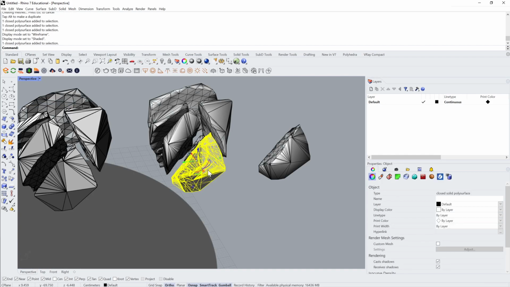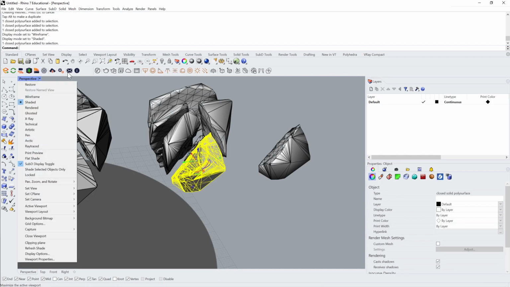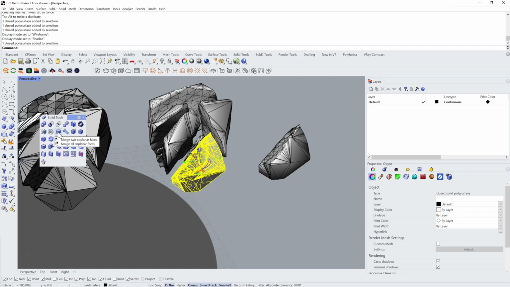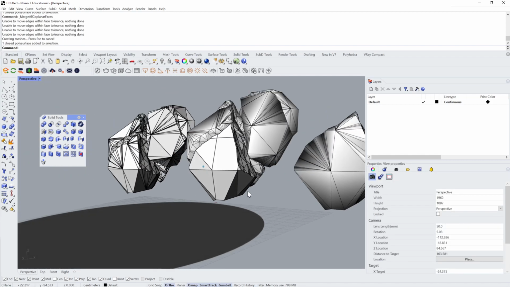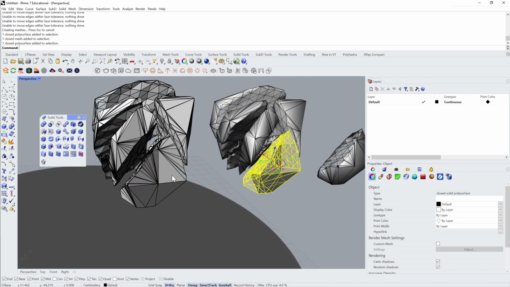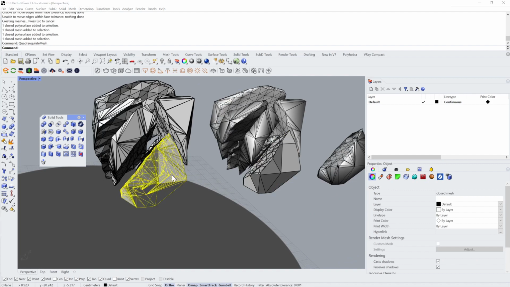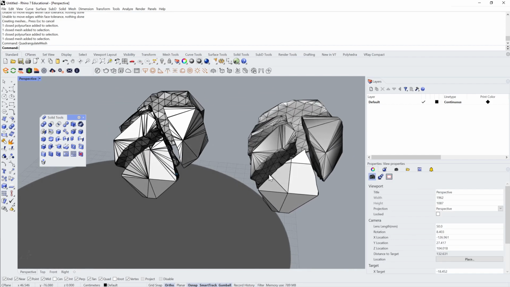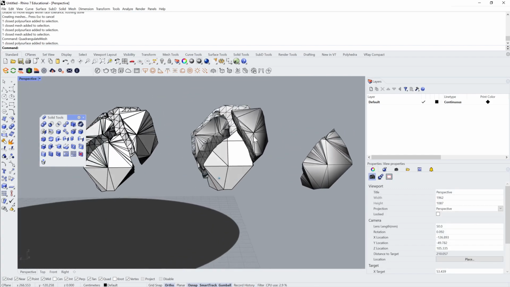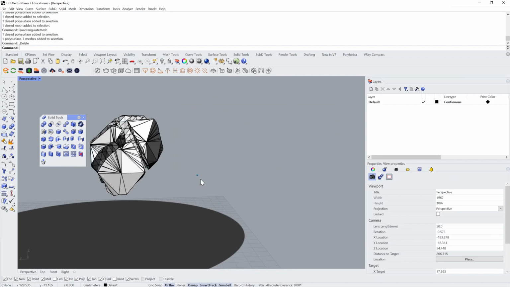Where is it over here? Yeah. If you don't know this one, this is a really good one. Right click, merge all coplanar faces, and that cleans the object up quite a lot, right? Because there are a lot of internal triangles here that we don't need. We could also try quadrangulating this mesh. Didn't do much to it. So one thing you could do is get rid of all of these extra artifacts if you don't want to see them. But that's not so critical for what we're doing here.